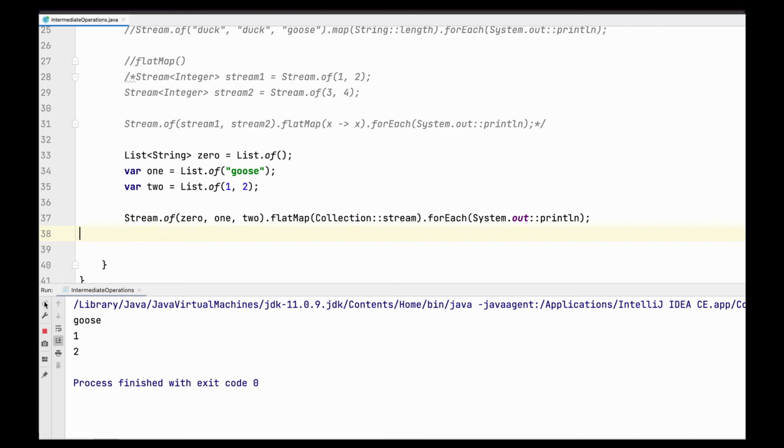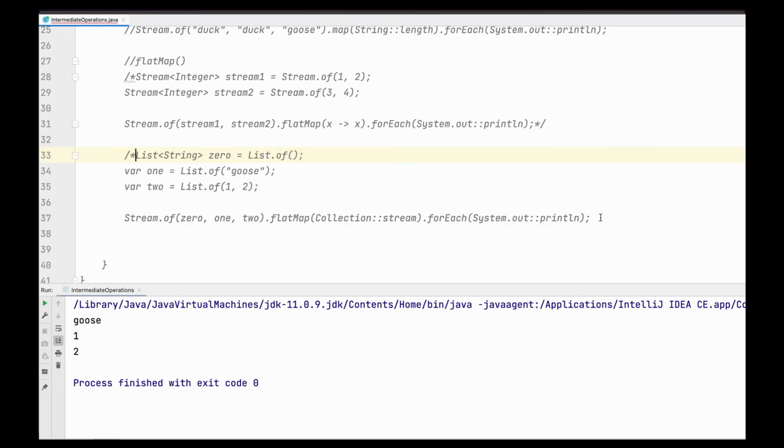which means that the elements of the various lists that we had given were actually put into the one level above. And also while doing that, if there is any empty list, in our case the list called 0 doesn't have any elements, so that list is ignored. I hope the concept is clear. This is the most complex intermediate operation, I feel. If you do have any question, ask me in the comments and I'll respond back.